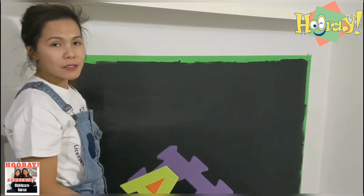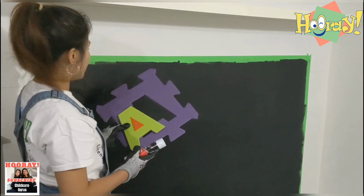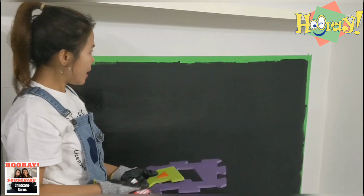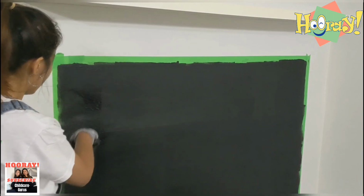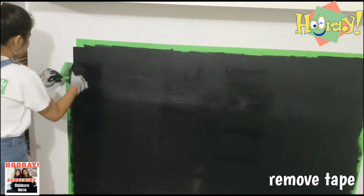It's dried, so we're ready to put these foam mats onto the wall using adhesive. But before I do that, I have to remove this tape, so we're ready.